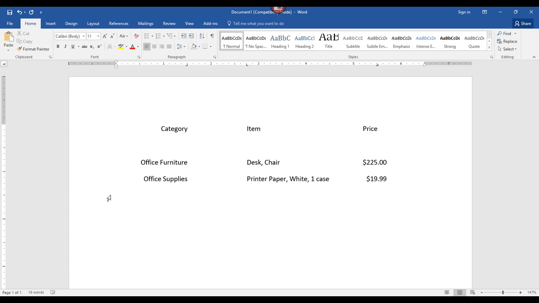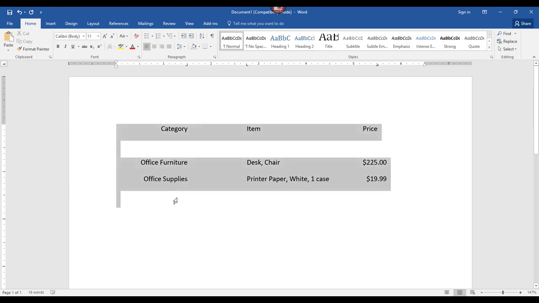So I want to go over a couple more things about the tabs. To move a tab, what you would do is just drag the tab along the ruler. But the important thing is, first you want to select the text that you want to take effect for that tab change. So in this case, I want to actually select all the information because it's going to apply to everything. So I want to move this left tab over a little bit, and I want to make it around 2.5. So that's all there is to that.